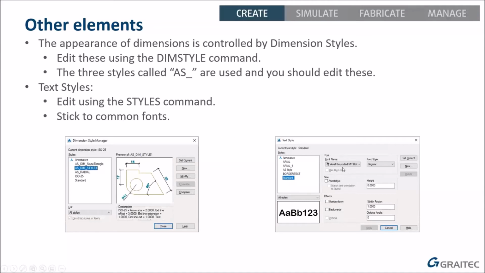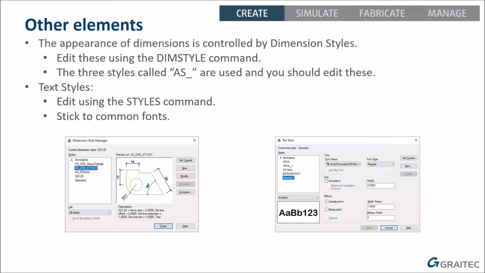Don't download a really weird custom one, because as soon as anyone else opens your drawing, they're not going to have that custom font. So if they try and open and print it, it's not going to look so good for them. Try and stick to ones that are pretty standard for Windows. You can probably tell what's fairly standard for Windows. If you've never consciously downloaded any of your own, everything you've got is standard. But they're the ones that show up in every single program going, really.